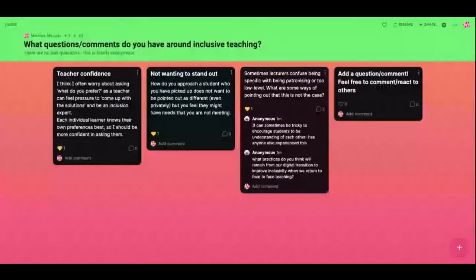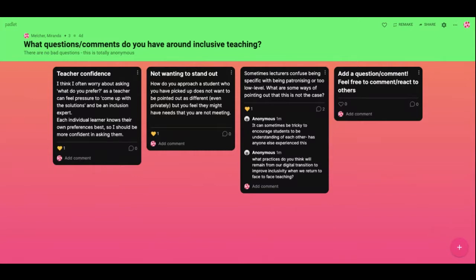Okay, so feel free to continue adding to the Padlet, but I'm going to start responding to these questions. You will still have access to this Padlet after the session if it's of interest to you. So please feel free to continue adding to it. Additionally, if you have answers or comments, please feel free to pop them in yourself or put them in the chat as you prefer.